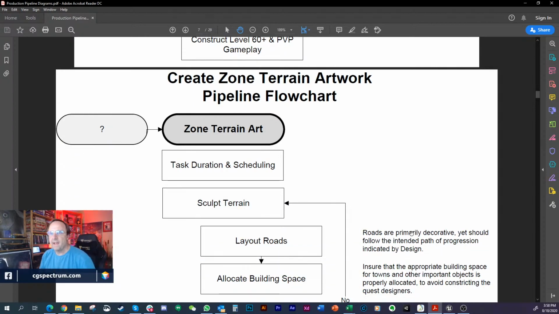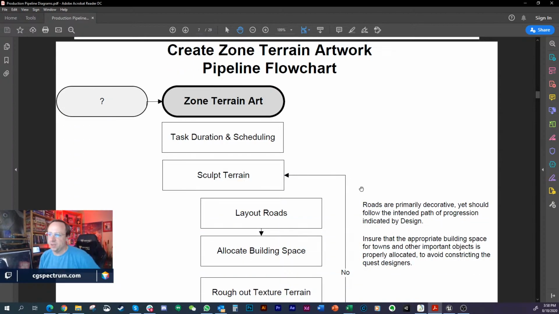So now we're going to get into the level or zone terrain artwork pipeline. Again, for those of you that are artists, this is going to be something that's really important. But this is a gray area between a level designer and a level artist. Depending on the team, depending on who you are and what you are, this pipeline can vary a lot. Sometimes this is done by an artist, sometimes by a designer. A first pass could be done by a designer, and then a follow-up pass could be done by an artist. So there are a lot of different ways that this can happen.